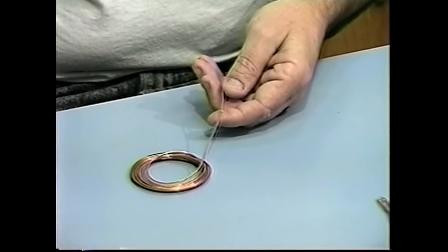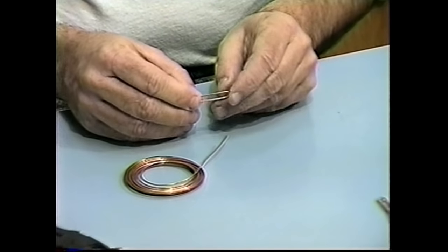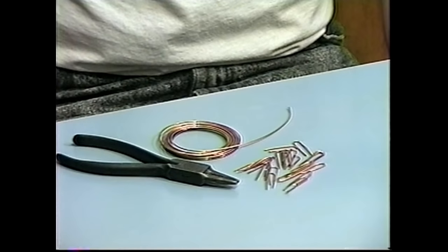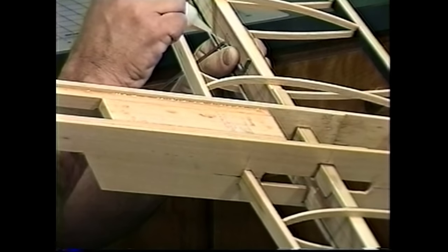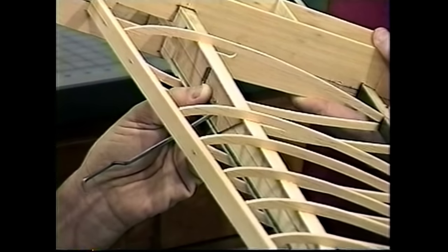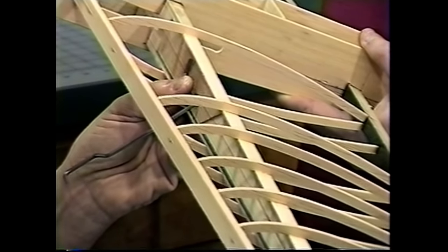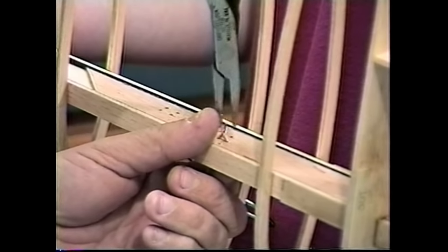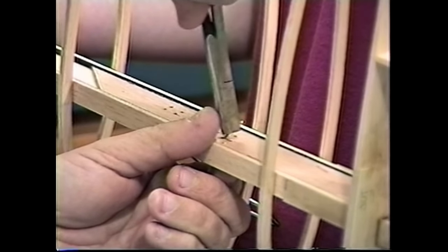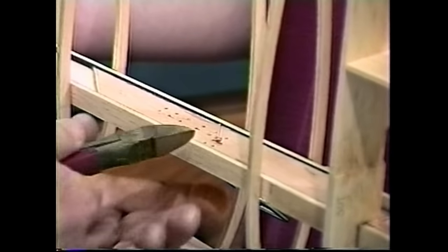Bend at least 16 retaining clips from no less than 40 thousandths copper wire. Using CA glue, reattach the landing gear to the spar. Insert a copper clip over the landing gear and through the spar. Using duckbill pliers, twist the clip ends firmly against the spar. Clip off the excess wire.